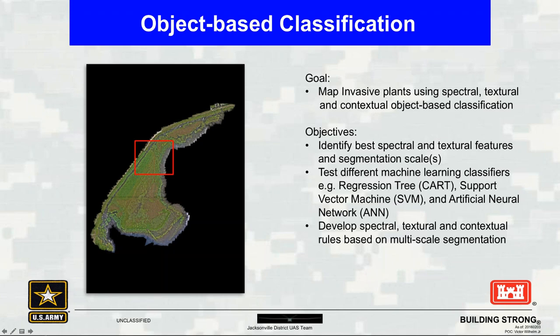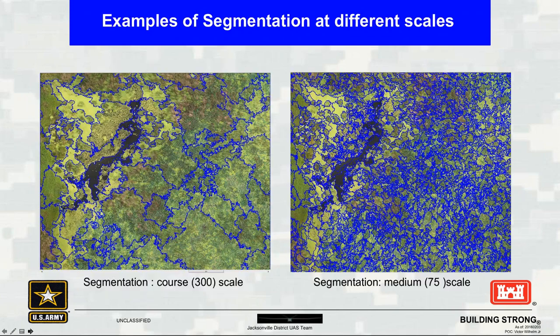Next slide, please. So this is showing object-based work that Rashawn did and Tao's still doing, based on different scales of segmentation. Instead of just using a pixel classifier, we're using an object and the pixels around that object to segment and classify it out. Next slide, please.